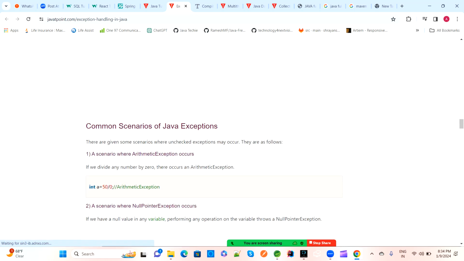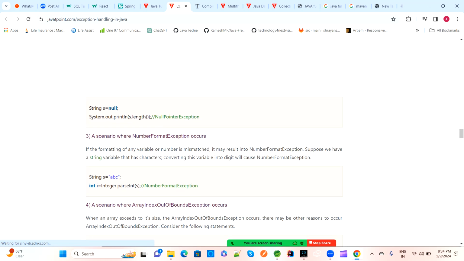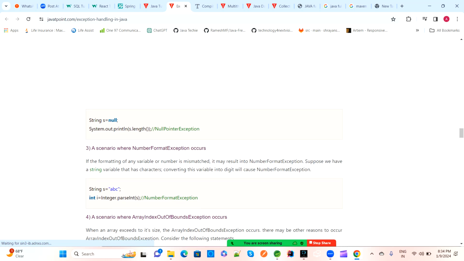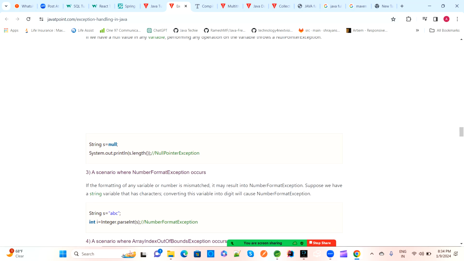Like that we can handle exceptions in a real scenario. If you go for any project, we have multiple exceptions. Suppose we pass a string s equal to null, and then System.out.println of s.length. This null means nothing is inside it.